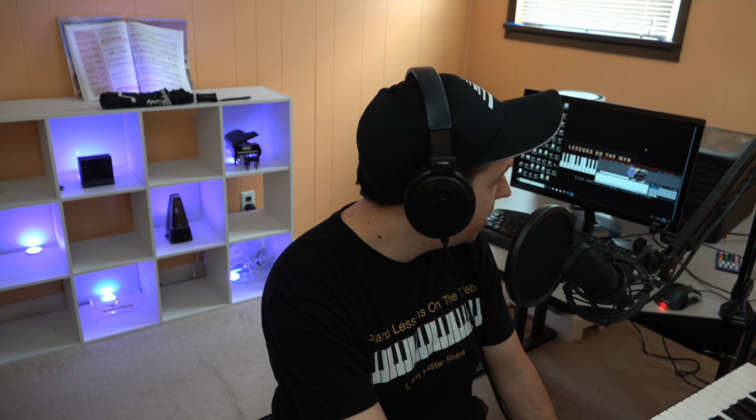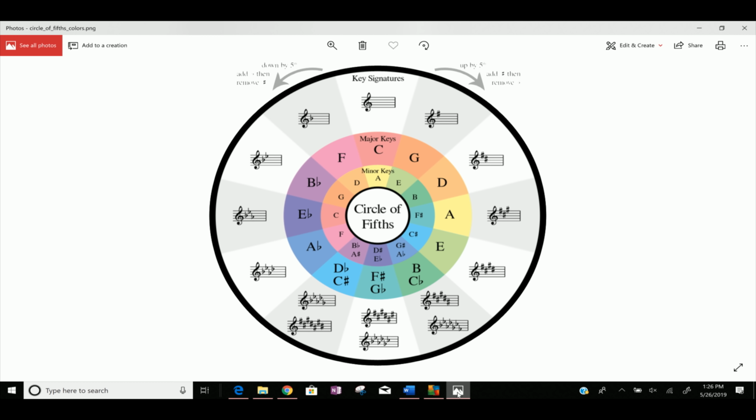Okay, so the question is, what if you're in the key of C minor? Well, first of all, how do I know what the key of C minor is? Well, let's take a look at the circle of fifths and figure out what we could be dealing with here. So here on the circle of fifths, we're looking on the inside of the circle, and we're looking for the C. So if you go 1, 2, 3 counterclockwise, or 3 to the left, I prefer to say, it just makes more sense to me, but counterclockwise is fine. Anyway, you go to C on the inside of the circle, and what does it tell you? 3 flats, right?